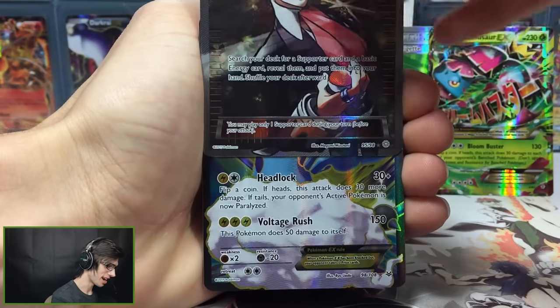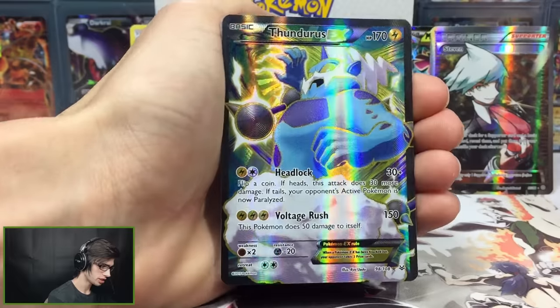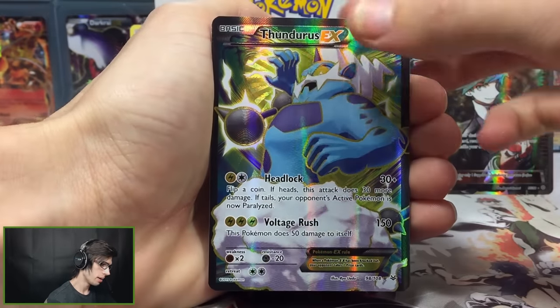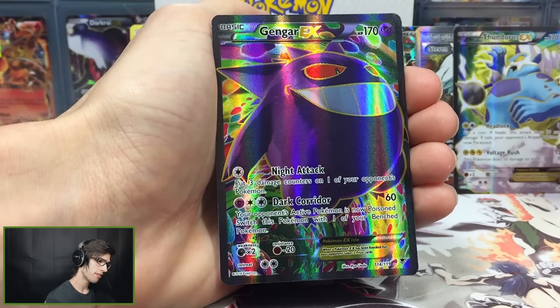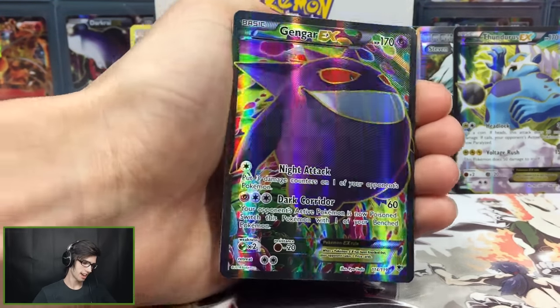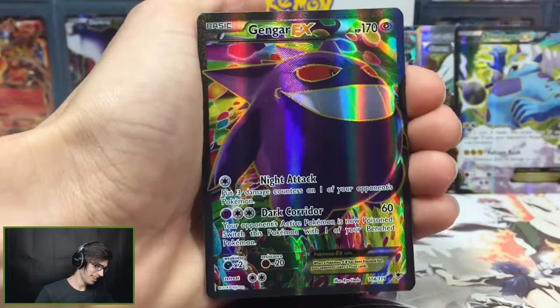Wow. Awesome trade. We got the Thundurus EX Full Art. I traded for this one purely based on art. I just wanted another one. And then Gengar. Gengar being the favorite. If I didn't have Darkrai as my mascot, Gengar would be my mascot. Because just check that. That is so good.